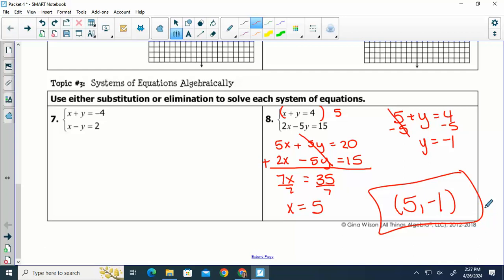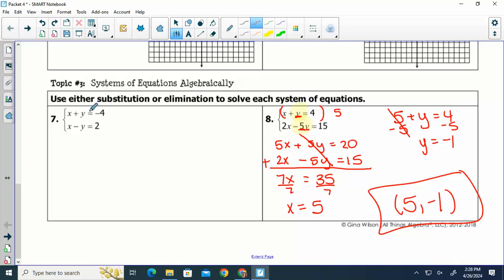I'm so confused on how you even got the 5 and multiplied by. Okay. So we just kind of picked a variable. Which one do you want to get rid of? And they said y. So in order to get rid of them, one has to be positive and one has to be negative, which they are, but they have to be the same number. So the bottom one was a 5y. So we just said, what do I need to multiply that one by? So we took it times the 5.